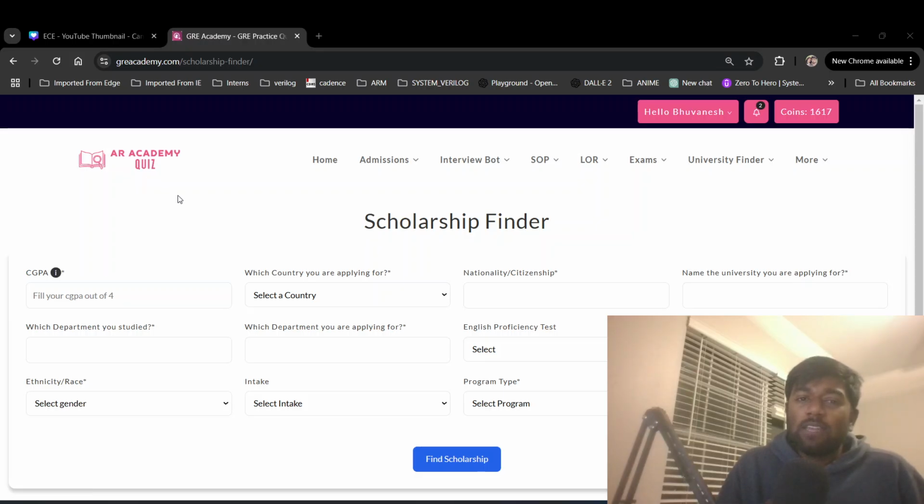Basically, in many universities, when you apply, the university itself, when they give you admission, will give you a scholarship. For example, when I applied to University of Florida, I got a scholarship of $4,500 from the university, and from North Carolina Charlotte I received a scholarship of $9,000. For these two scholarships I didn't have to apply separately in their portal.